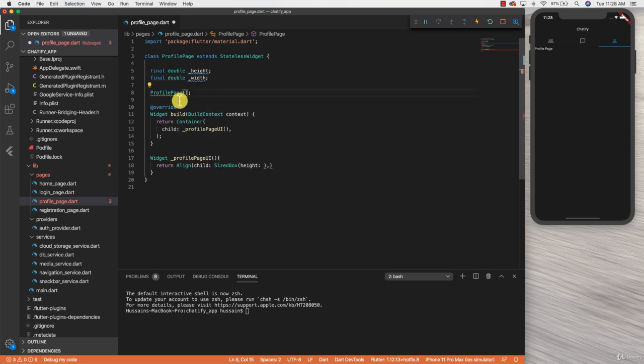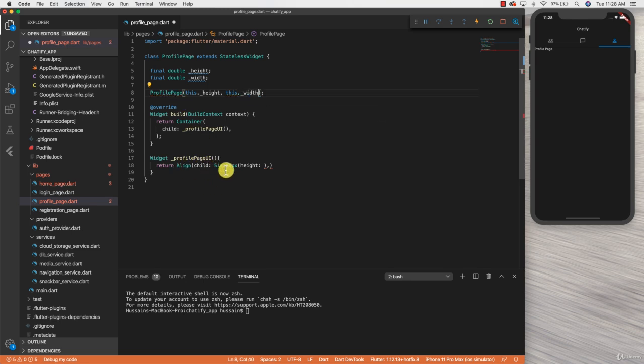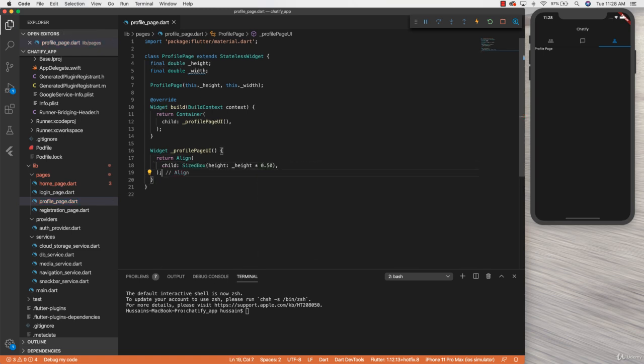Then every time our profile page is created, we pass in the height and we pass in the width to it. So this dot underscore width. Then I'm going to go back to our sized box, and to the height attribute, I'm going to set the height, and the height is going to be 50% of our device's height. Once we have that, I'm just going to add this ending semicolon and command save.